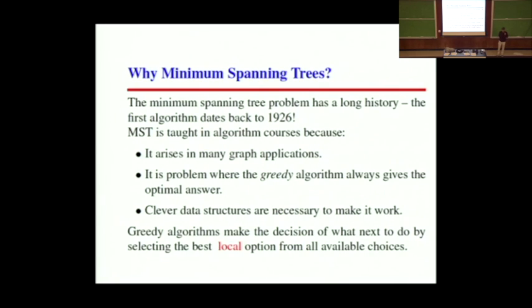It is actually an amazing thing that there are efficient algorithms for finding minimum spanning trees. There is not an efficient algorithm for the traveling salesman problem. There's not an efficient algorithm for many, many different optimization problems where you're always tempted to say, grab the thing that looks best to me now, look best to me now, look best to me now. The interesting thing is that these algorithms, which almost always are wrong, turn out to be right for minimum spanning tree. And it's interesting to see a proof to see why that is. So the greedy algorithm works for minimum spanning tree. That's one reason we're going to care about it.